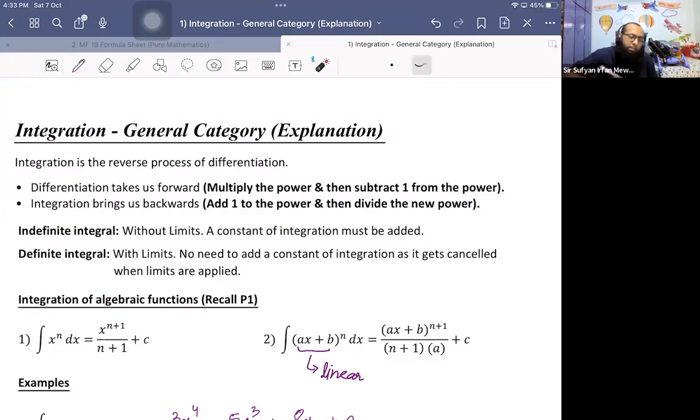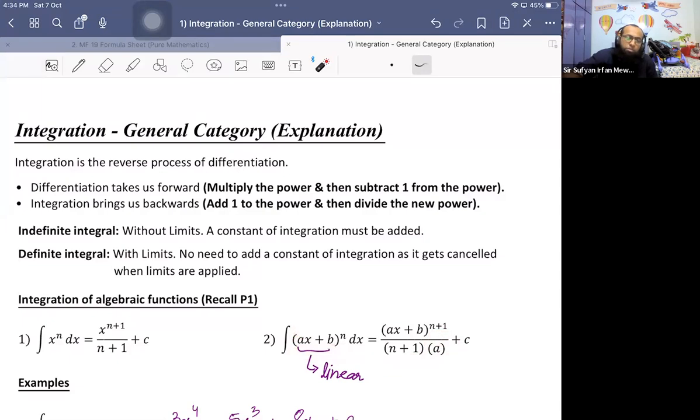Whenever there's a non-linear function, definitely the differentiation of a non-linear function will again be a function, and in that case we would have to divide by a variable. In integration we do not divide by the variable. So whenever the function is given to us, the function inside the bracket will be a linear function, and the differentiation of a linear function is a constant, basically the coefficient of x. So whenever we are integrating, we add 1 to the power, the new power is divided, and the coefficient of x, which is the differentiation of the linear function, will be divided.